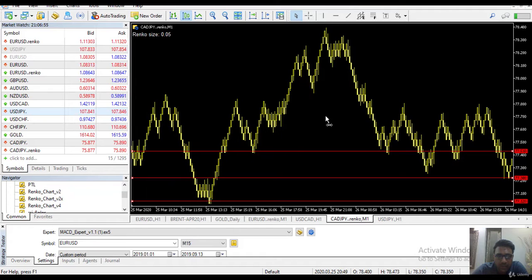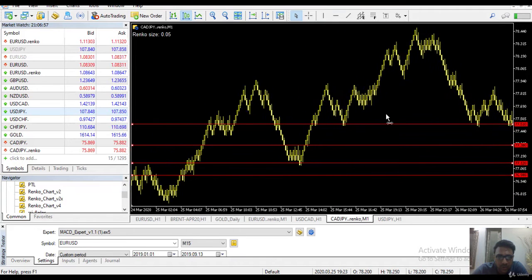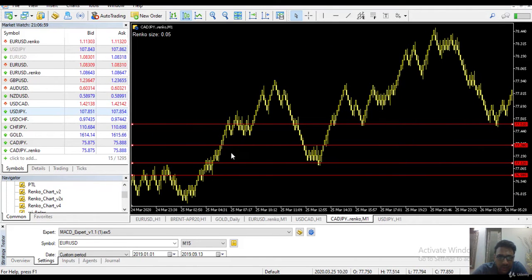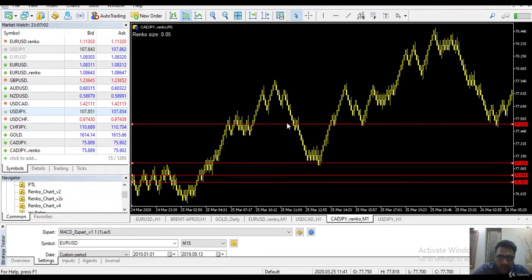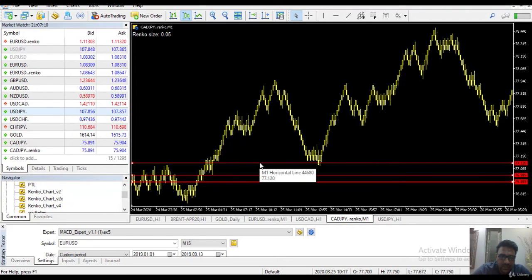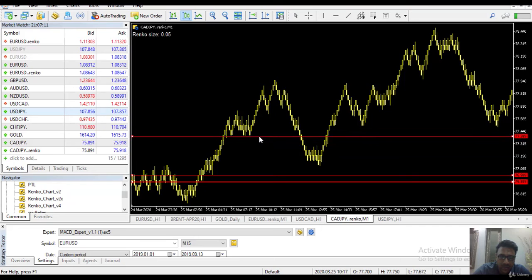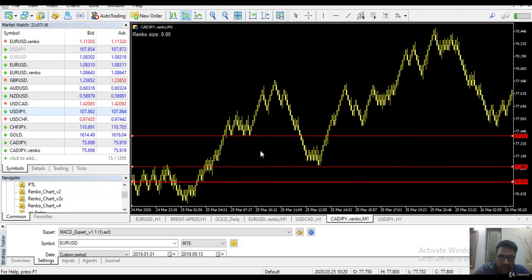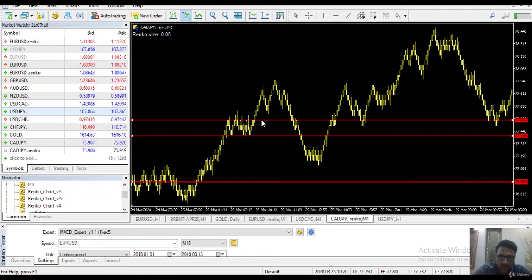Let's look at another example. So this area, right? Let me just put these away. Okay, let's put it there. Consider this area. So this is another range area. You can put the lower level at this level and the higher level almost at this level, right? Almost at this level.